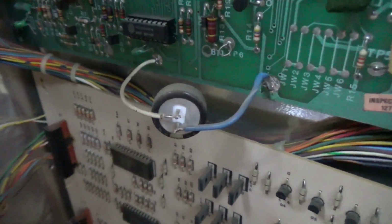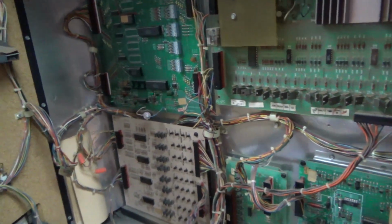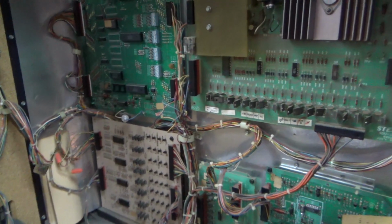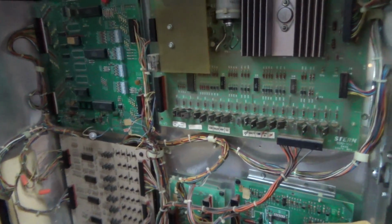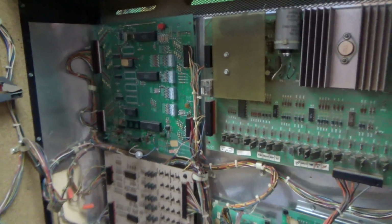The only thing with these capacitors, if you replace your battery with a capacitor and leave it off for a while, the capacitor might drain and then reset your high scores and stuff. Not that big of a deal, especially on a Bally, because you can still play it even if the scores reset. Okay, so yeah, it's got the special board in it. All right, so let's figure out what the 1 amp fuse goes to.